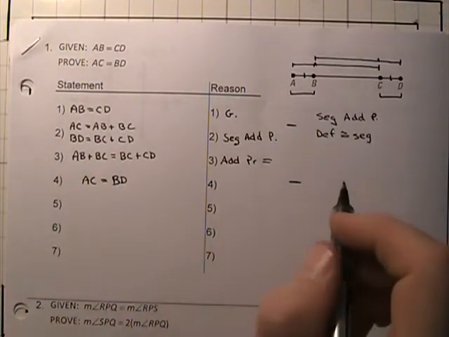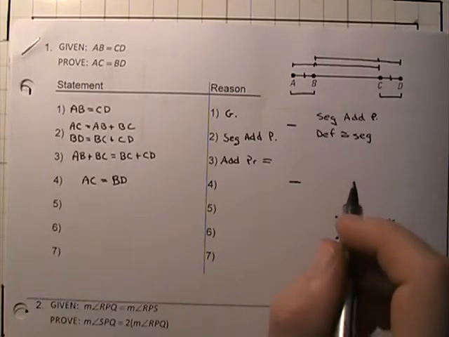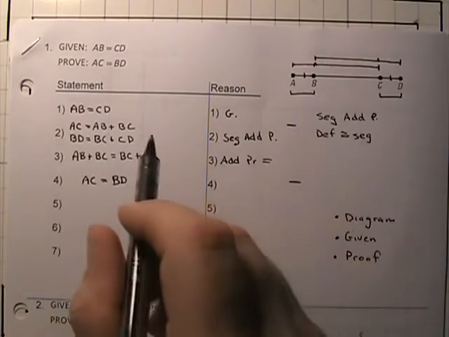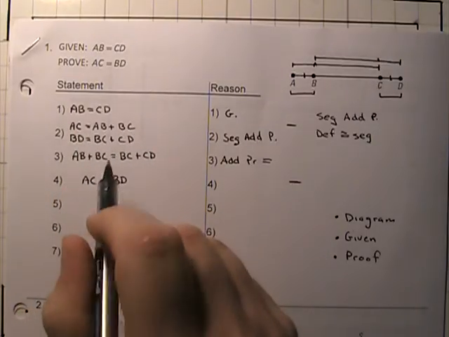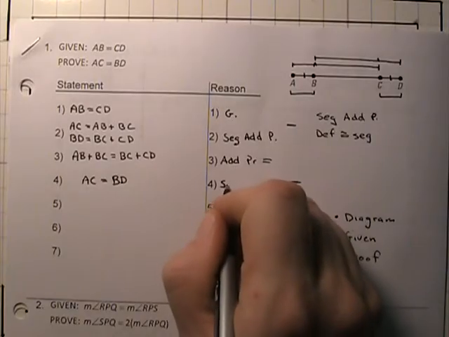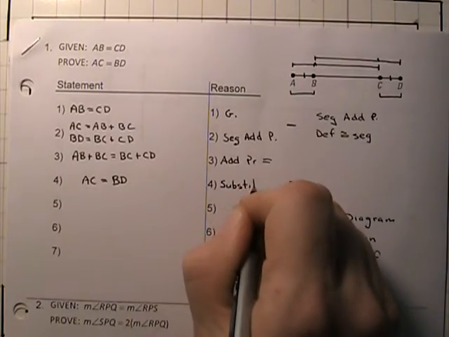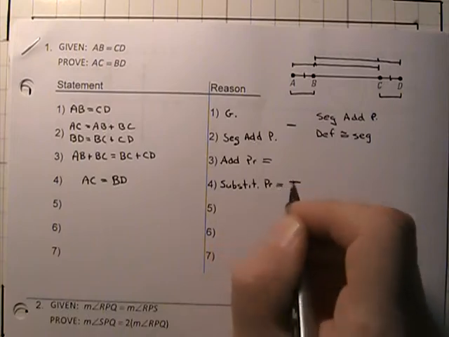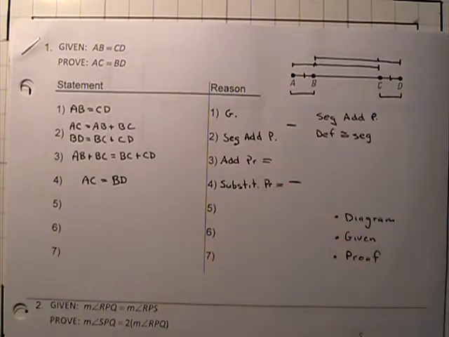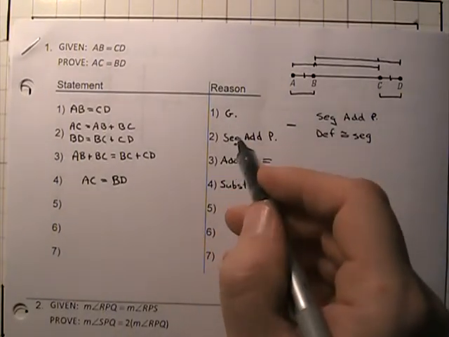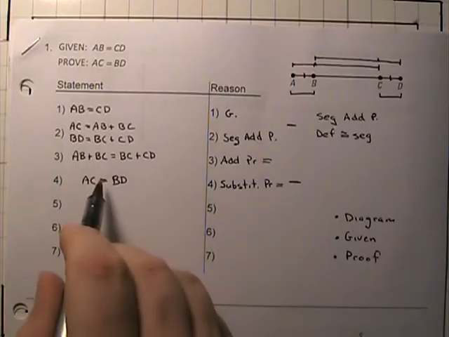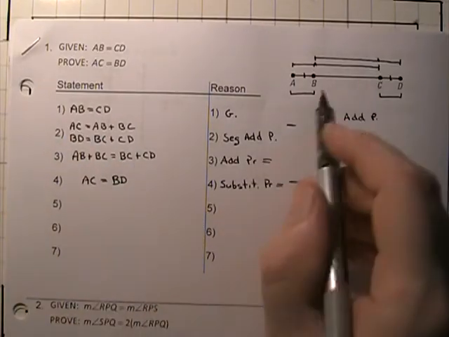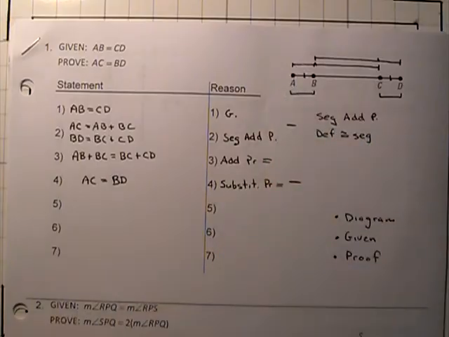So now I've got to decide between the substitution property of equality and the transitive property. So is this an A equals B and B equals C, or is this I'm just substituting in values? And for this one I'm going to say this is more substituting in values. That's the substitution property of equality. So this first proof is done, and again you should be able to look at every step and see an if-then. For the if part of the proof, you should find the hypothesis either somewhere up here in a statement or somewhere over here on the diagram.